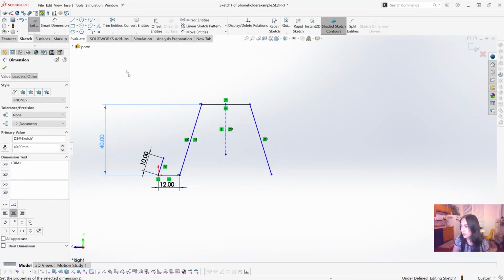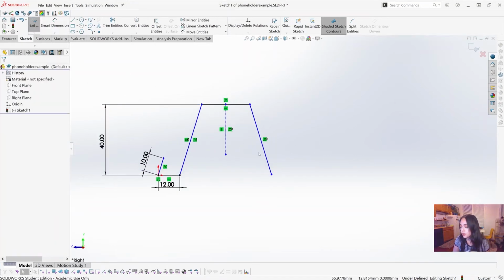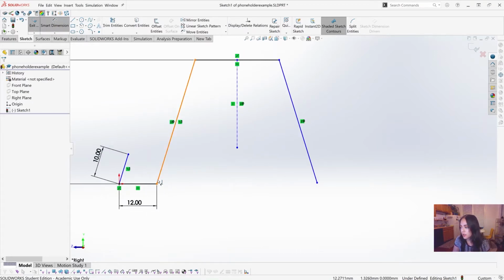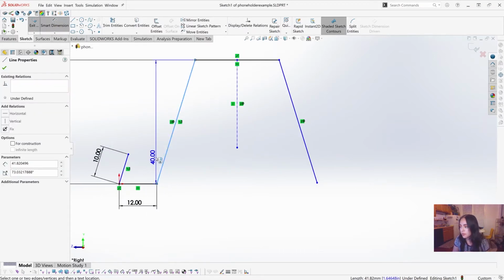And then the other thing we can do is dimension the approximate angle here, and we can totally do that. So Smart Dimension again. To dimension an angle, you press one side and then the other line that you want the angle to reference off of. So I just clicked on both lines. You can move this around. I don't want this angle.